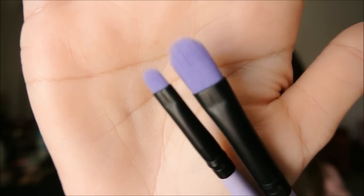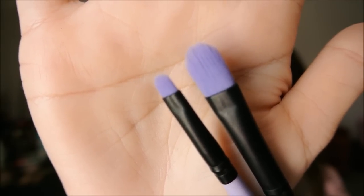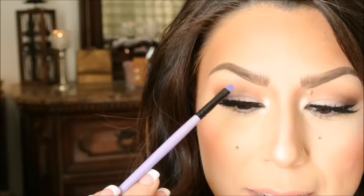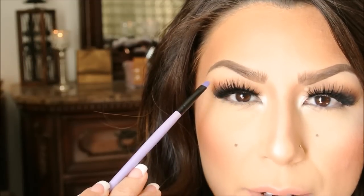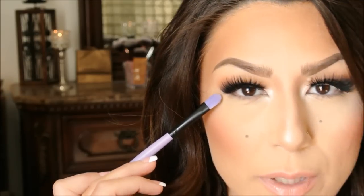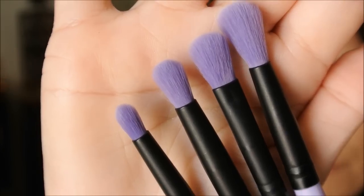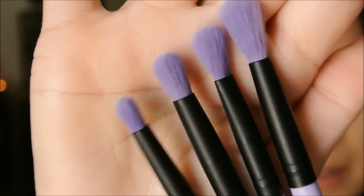So you get 3 liner brushes. You also get 2 standard concealer brushes, a medium-sized one, and a super tiny concealer brush, which is perfect to easily get your concealer and clean up your eyebrows once you've finished applying your brow gel products. I absolutely love them. And then with this medium-sized one up against my eye, this is the size of it. I really like to use these ones to clean up the outer edge of my makeup once I've finished completing my eye look.